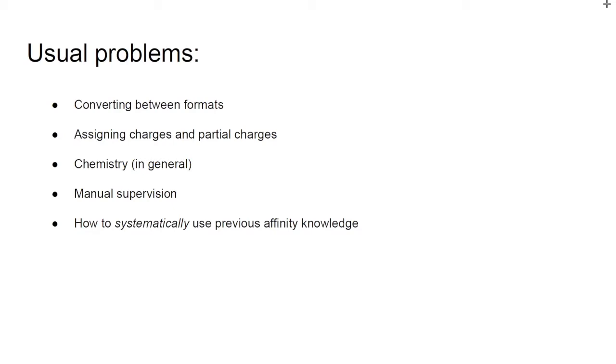Something that we in Acellera are really worried about is how to systematically use previous affinity knowledge. In CatS, for example, I think there was a lot of affinity data, but we don't know how to use it, because with KDeep we were trying to build a retrainable KDeep, but this is not straightforward. Also, there are a lot of batch effects in public databases, in affinity points.